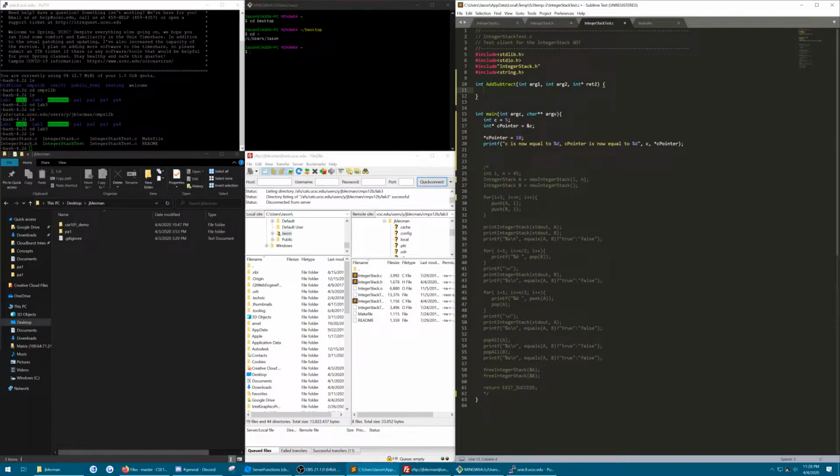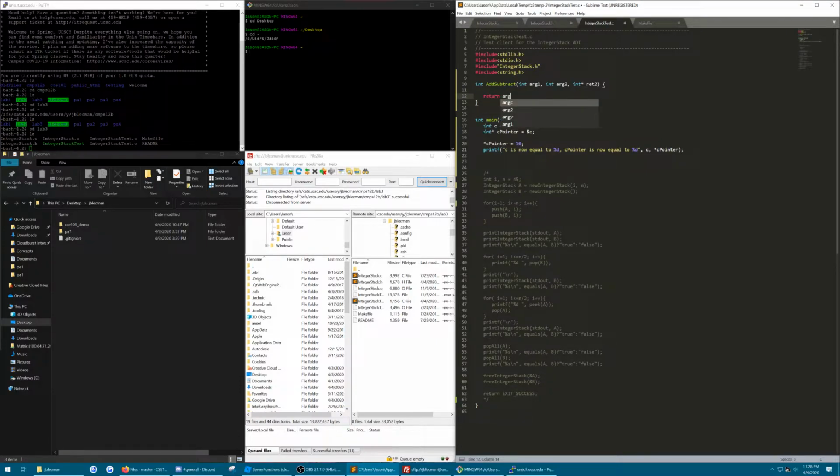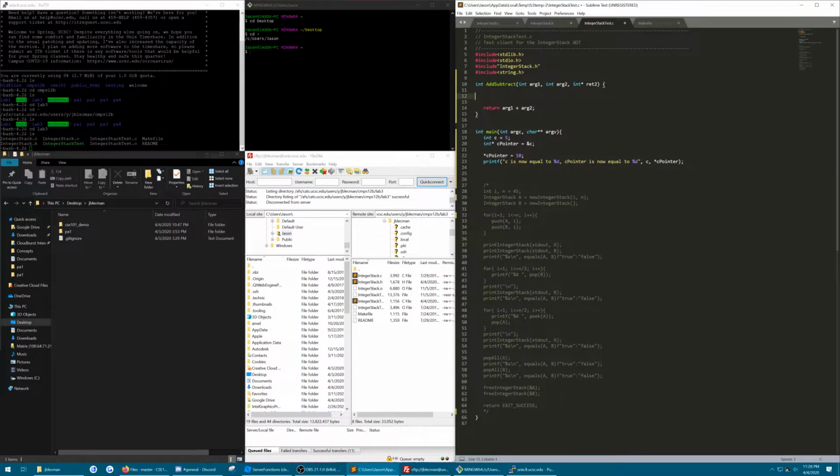We return arg1 plus arg2, but what if we want to know the subtraction of those two? Well, we can say ret2 is equal to arg1 minus arg2.